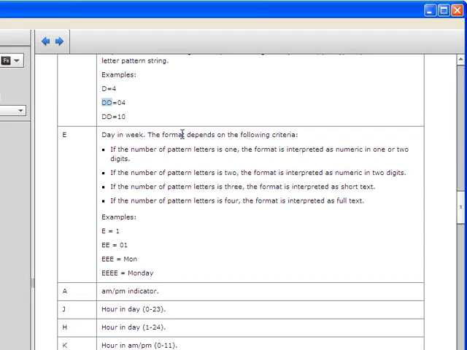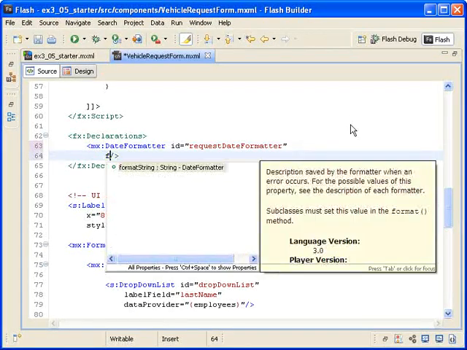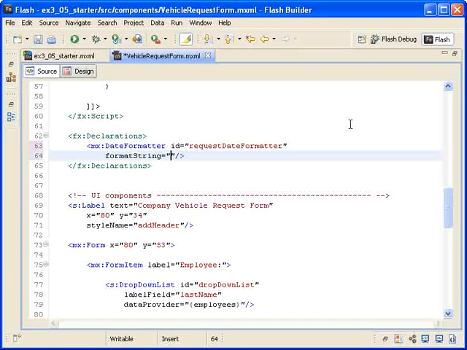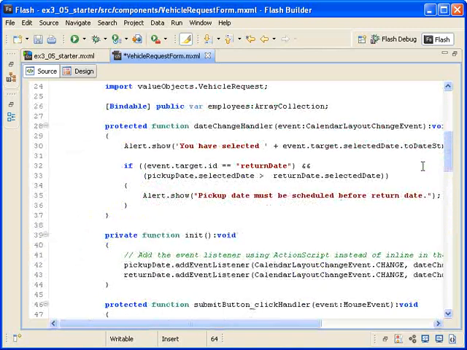You specify the pattern string in the formatString property of the instance. I am adding the formatString property to the DateFormatter instance with a value of MM-DD-YYYY.